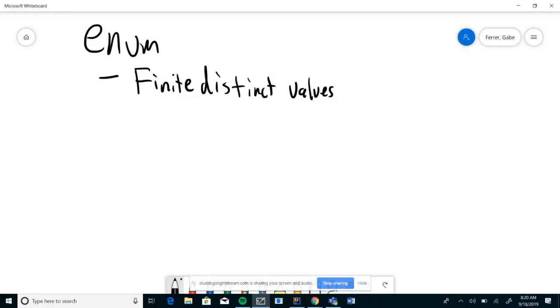With enums, these finite distinct values are, as the name implies, enumerated. That is, I have to explicitly state when I define the data type every possible value that it can take. Again, ints are finite, but I don't really need to declare all 4 billion possible values.